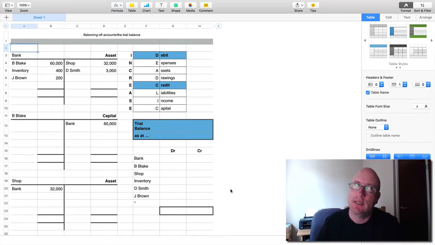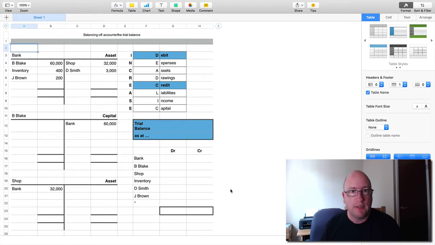So if you joined us a couple of sessions ago, you would have seen me draw up some T accounts. I'm just taking that to the next stage now. I've shown you how double entry works, how debit and credit works, how T accounts work, but balancing off the accounts is an area that a lot of students do struggle with. It is a bit tricky sometimes to get your head around initially, but I'm going to go through a few examples today, and then in the next session I'll put a mini trial balance together just to show you how it brings it all together.